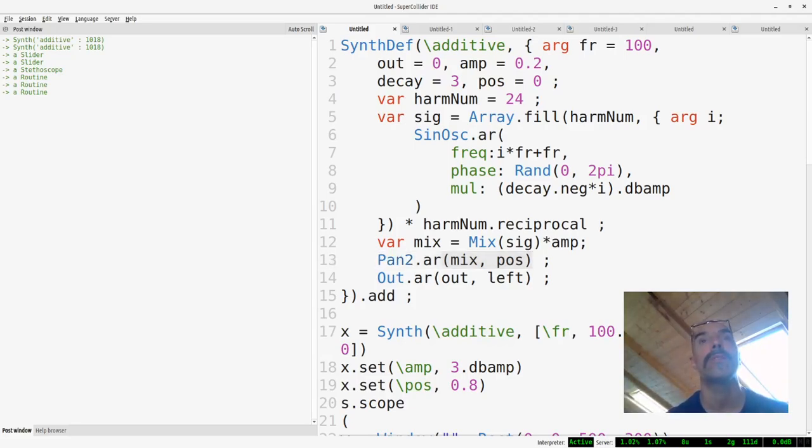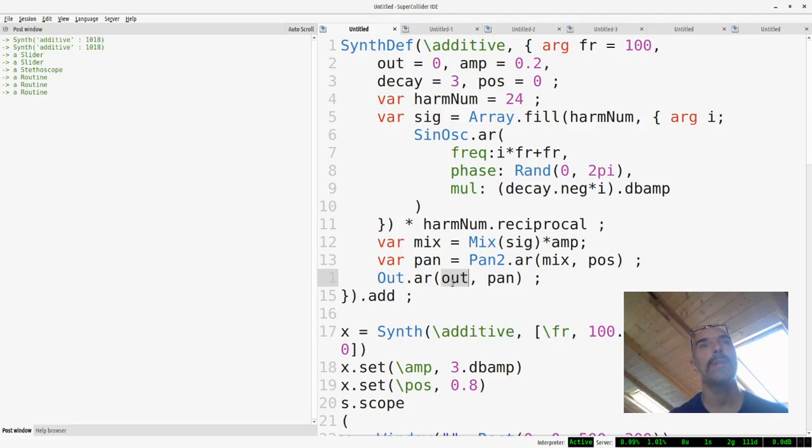What to do with an array of signals? Well, it's pretty easy, because Pan is an array of two signals, and we pass it to our Out.